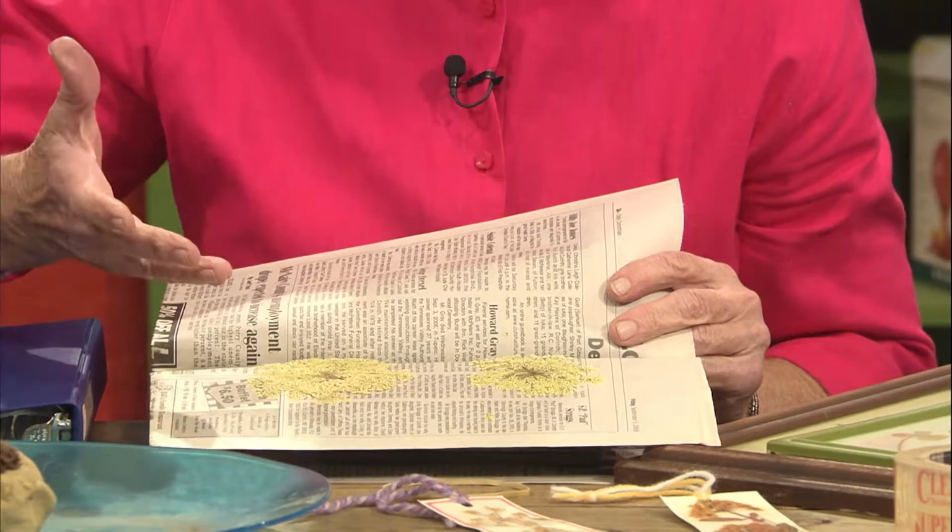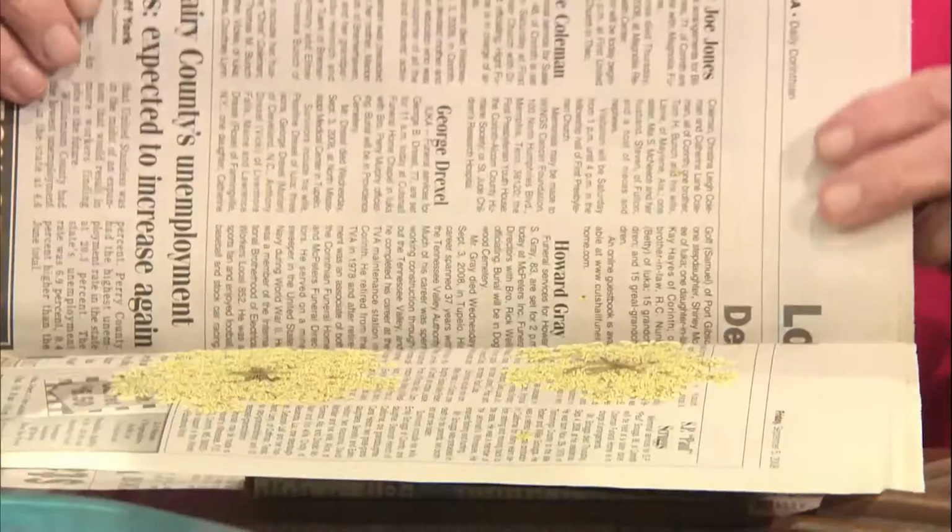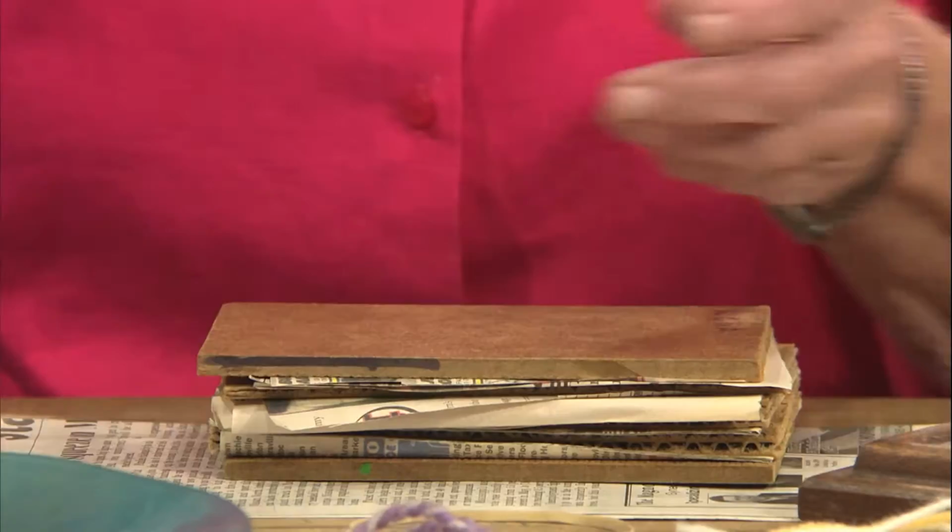But I have some things here that I want to share with you that I have done in the past with kids. One of the fun things that we have done is to show children how to press flowers or press leaves or press anything that will go flat between absorbent pieces of newspaper. A lot of people use big encyclopedias or big phone books. Here I've got Queen Anne's lace, and you can see it's pretty flat. That's been in there a while, and you put it between pieces of newspaper and then put that in a big book.